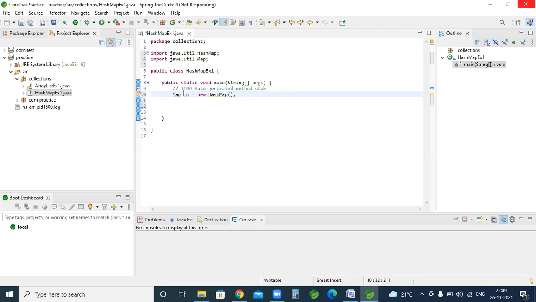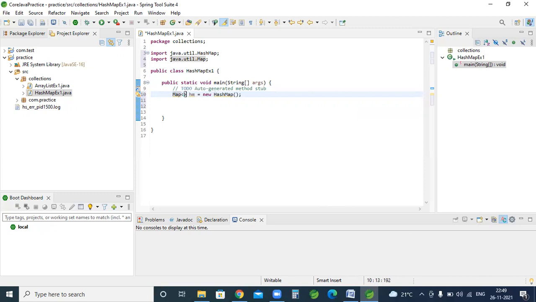So we have to add here Map of Integer comma String, and here also Integer comma String.